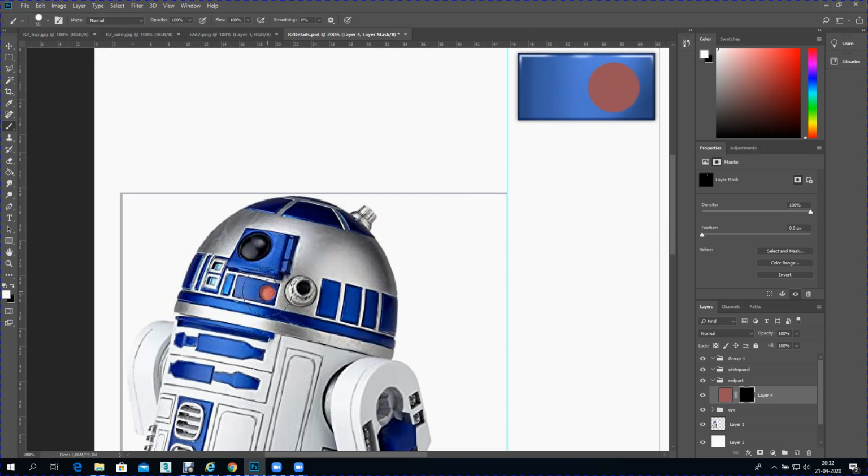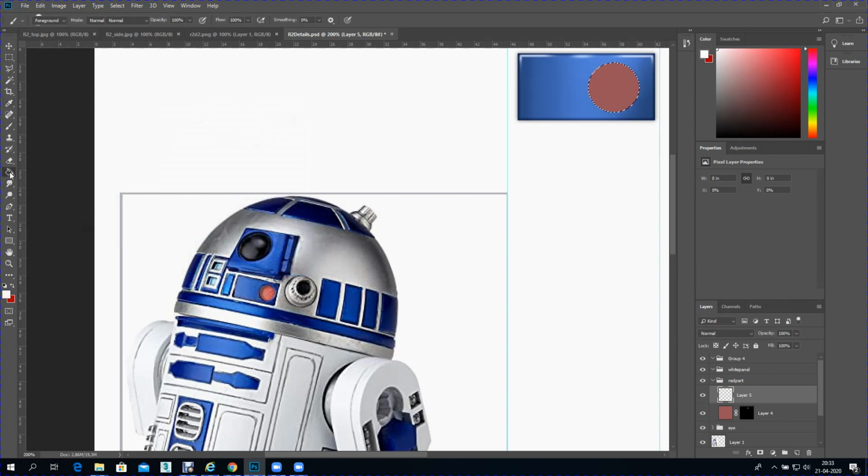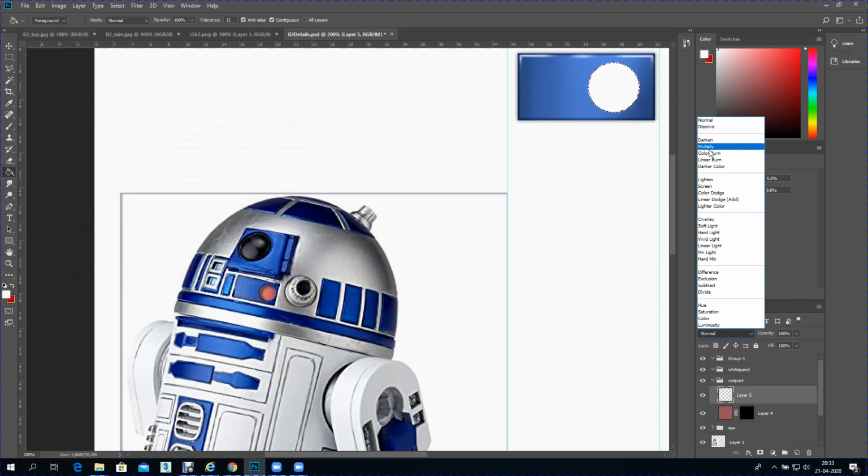So now that I have the basic color for that, I'm going to do some of the shadows. As you can see, it looks like this has a little bit of an indent that appears to be going into the model instead of out, so it's going to have an inner shadow. I'm going to hit Ctrl while clicking on the mask so I can get the selection. Brand new layer. Again, I'm going to take white and fill it into the layer. See, it now turned into multiply.